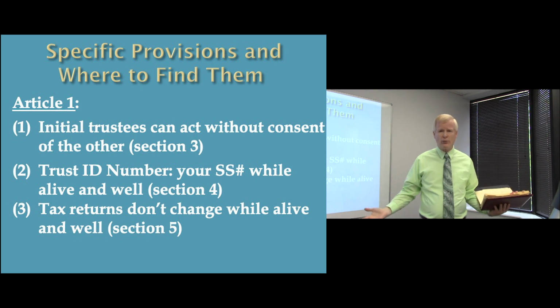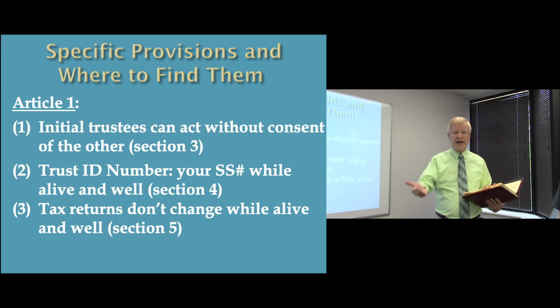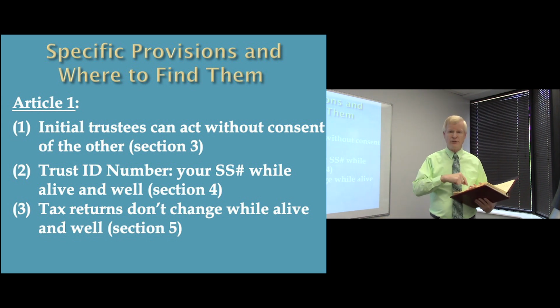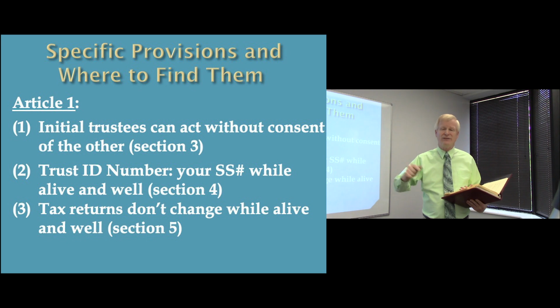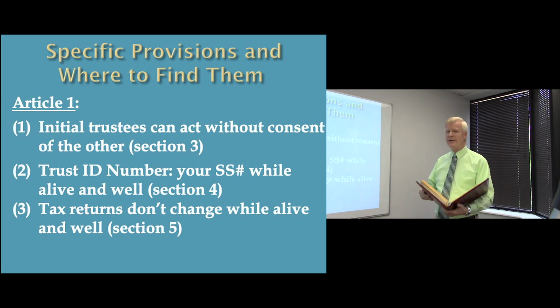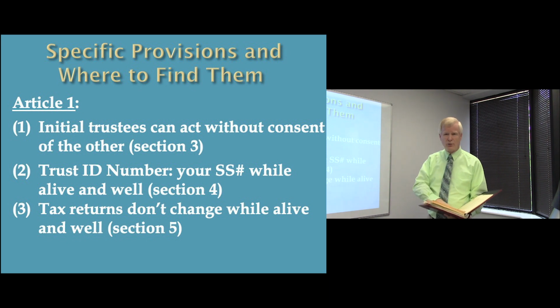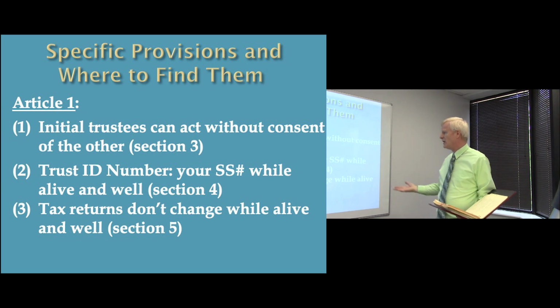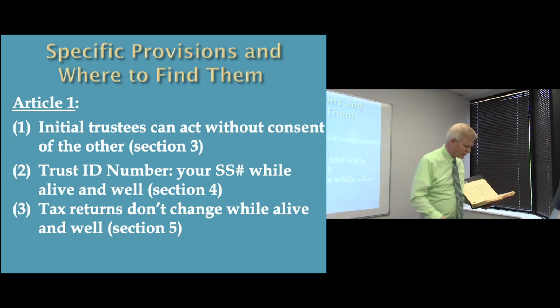We file a 1040. We don't need to file a separate tax return, a 1041, for a trust until after someone dies and we keep that trust in place. While we're alive and well, there is no 1041. We just do a 1040 and use our Social Security number. Nothing really much changes. So that's all outlined in Article 1.